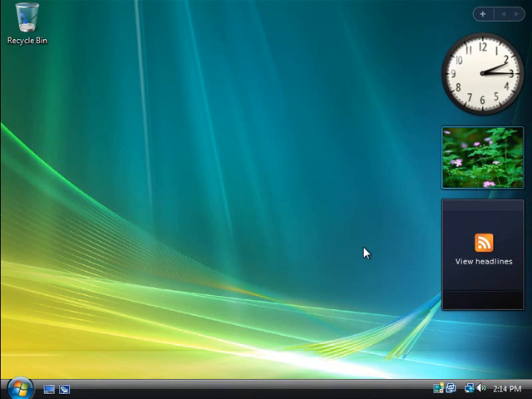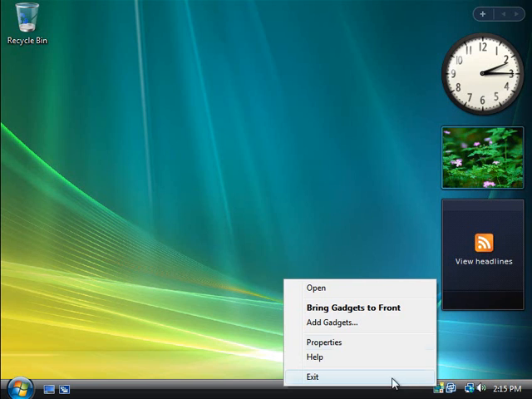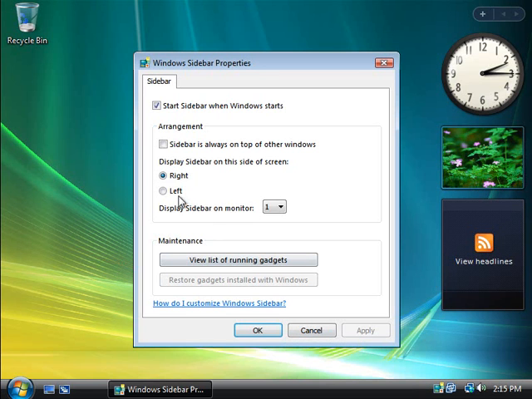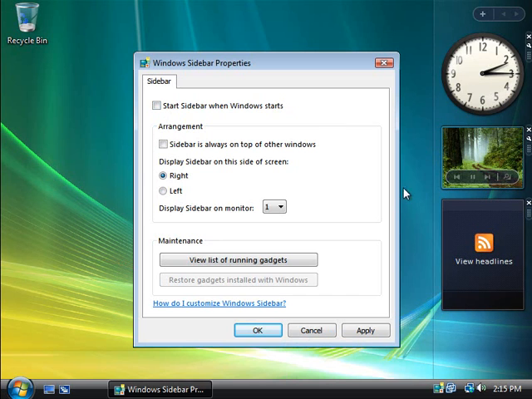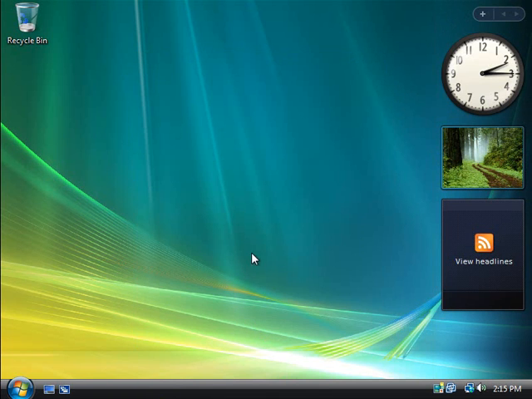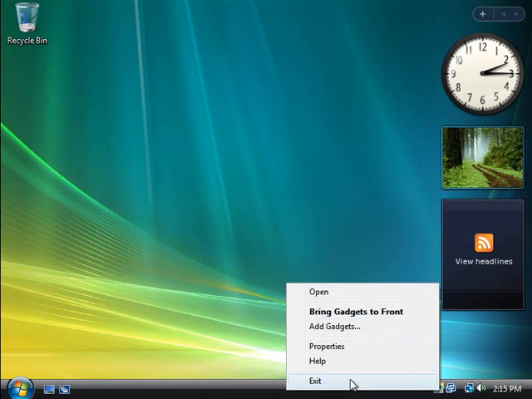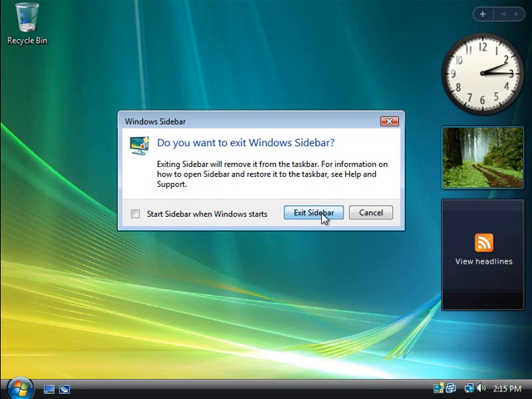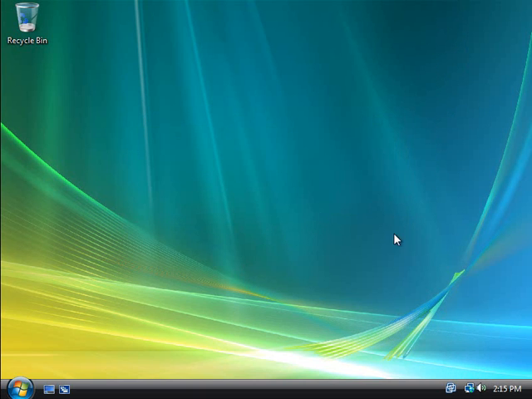Alright, so back here on the Vista machine one more time, I'm going to go ahead and close out the gadgets. Tell you what, I'm going to go here to the properties. I'm just going to make sure that this is unchecked because the sidebar is annoying to me. You might really like it, and if you do, good fortune to you. But I'm going to go ahead and turn that off because every time I log back into this thing, it keeps turning back on. So I want to make sure that sidebar is turned off.